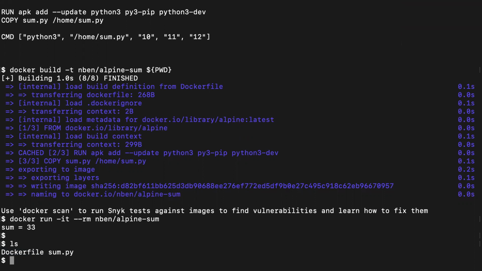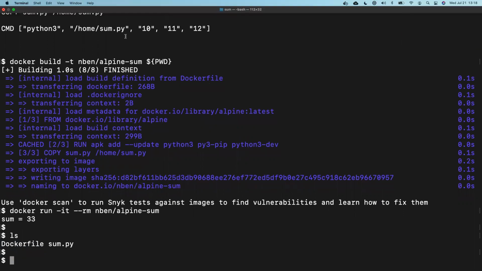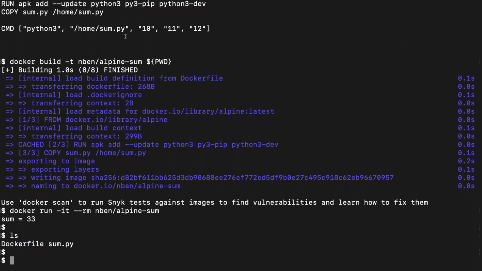And one last question. Sure. So in this case, are we going to have the sum file inside the same folder as the Dockerfile, so it can detect it? Yeah, so the sum file will be inside of the Docker image.